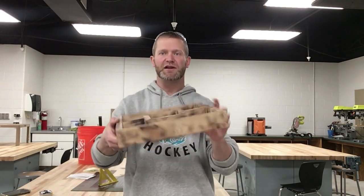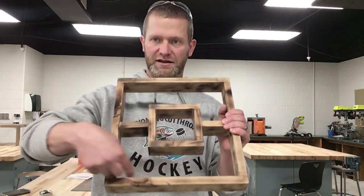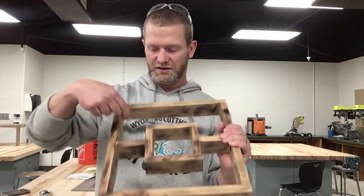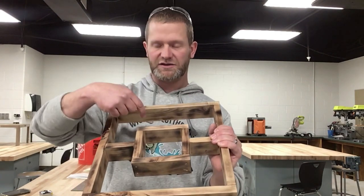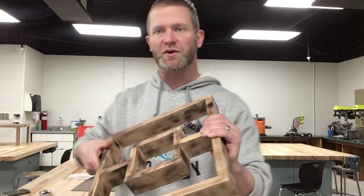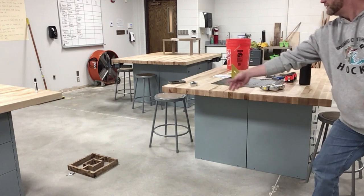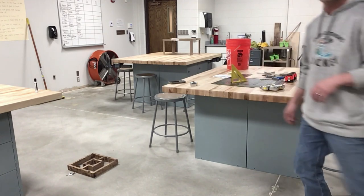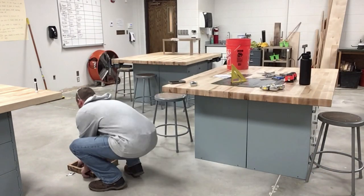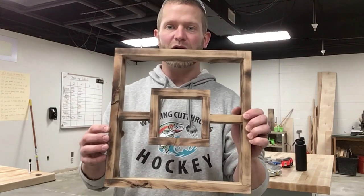when you play the game, you lay this like this. And then when you shoot, if you make it into this piece, that's 1 point. If you make it into this piece, it's 2 points. And if you make it into this piece, it's 3 points. So we'll see if I can make a shot here. There we go, there's a 2 point. So that was the original design of this project, was to be a game called Washers.